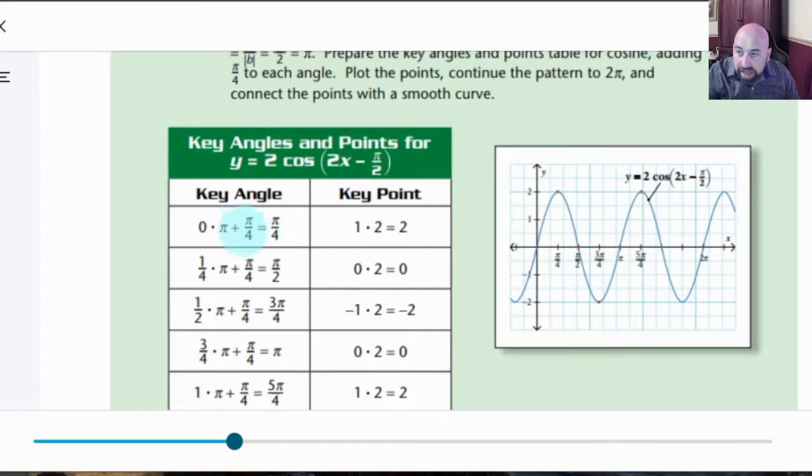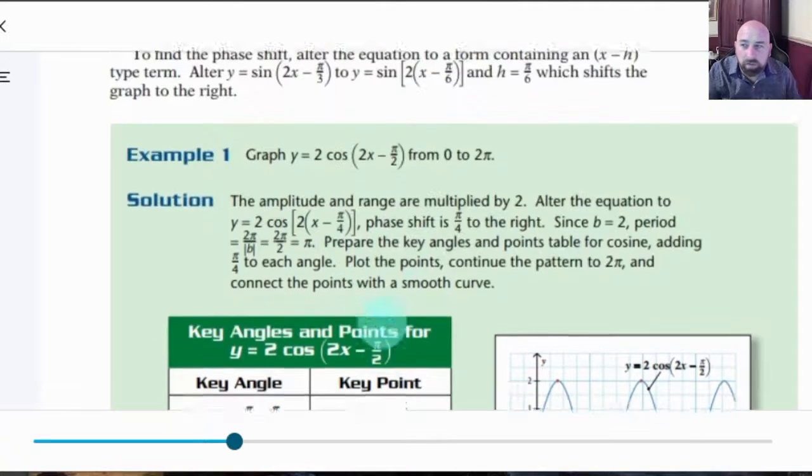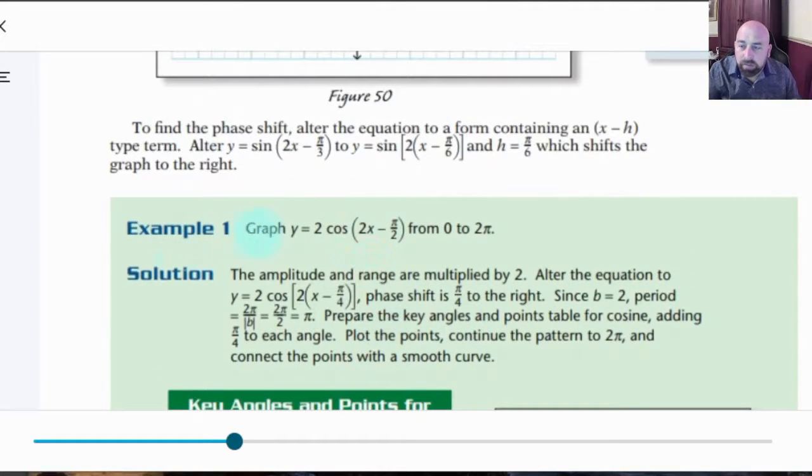notice right here, they're adding plus pi over 4. What is pi over 4? Well, go back here to this problem. So we're in example 1, that's page 85 still. Well, once they factored this out, they got, I know I got something different in the example I was doing on the screen, I got pi over 6. But here in this example, they get pi over 2. And they get negative pi over 2, so that changes to positive pi over 2.